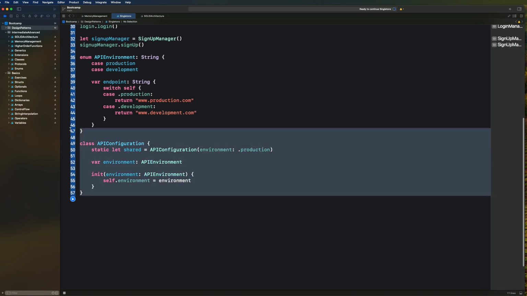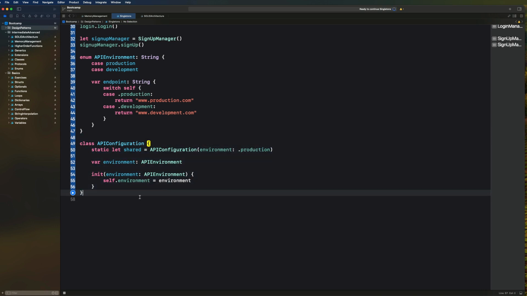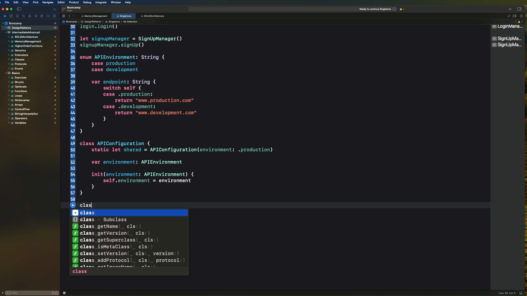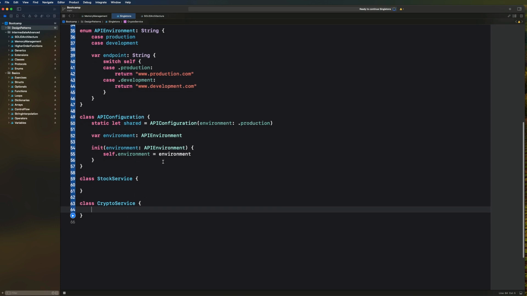Okay, so guys, how is this going to help us out? Why do we want to use a singleton here? So let's imagine we had two services. Okay, let's imagine we had a service to fetch stocks for us and a service to fetch crypto for us, right? And we want to be able to either point to production or development.